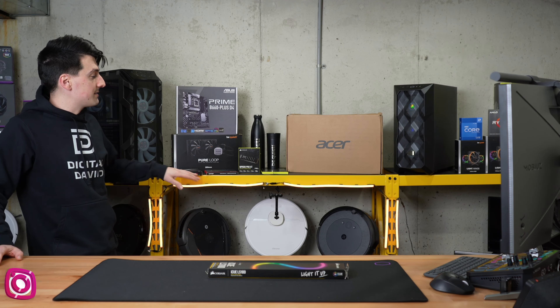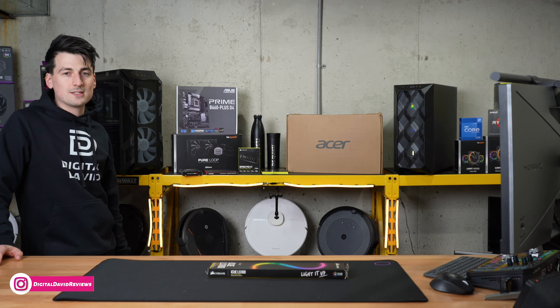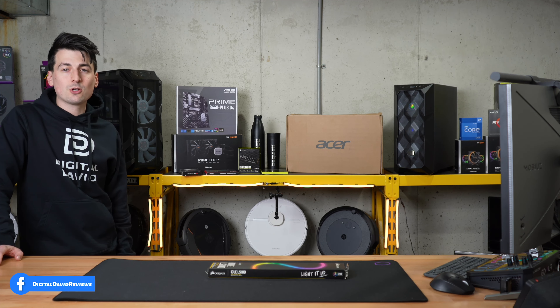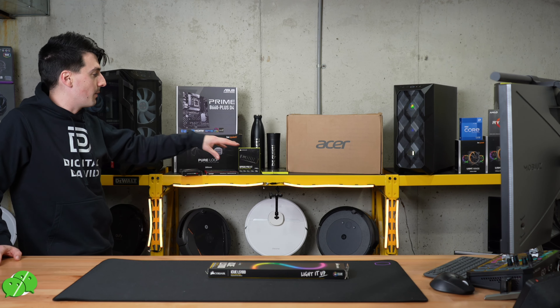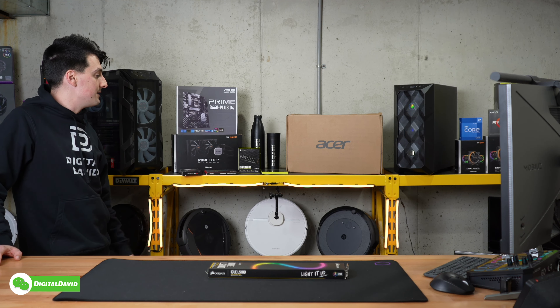Let's get these set up. You can see the expansion kit installed right here on top of our starter kit. The starter kit has two 450s and two 250s on the side, and we went ahead and added an additional 250 off of each side. Everything's working great — you can configure all of this within the IQ software. Now let's turn off the lights and look at this in more detail.